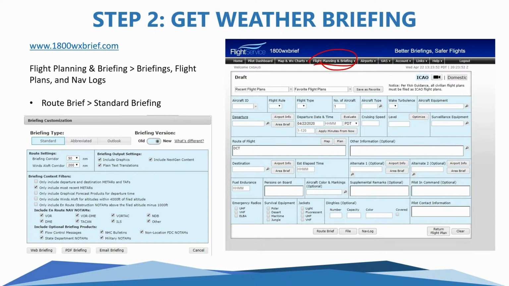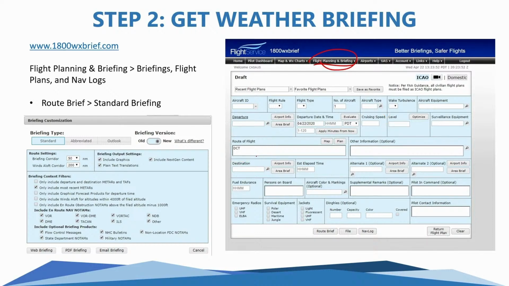Okay. So what we're going to do is I'm going to show you exactly how to fill this out line by line. And the reason why I said it's good to have a general idea of what to fill out is it will ask you what your route of flight is. It's also going to need some information such as your cruising speed and your altitude. Now for the cruising speed, I'm just going to give it to you. We're going to say 120 knots just because we know that value.